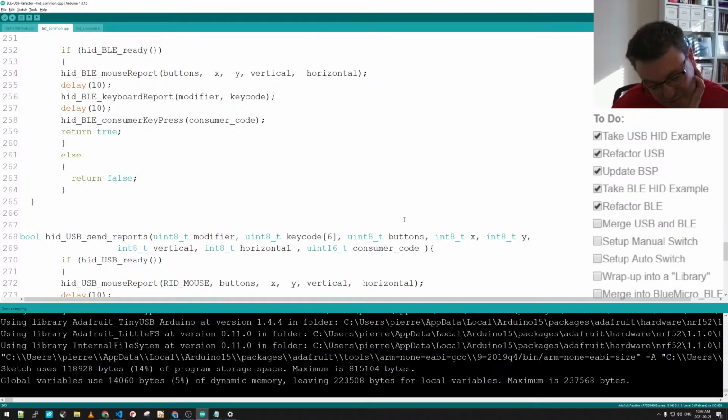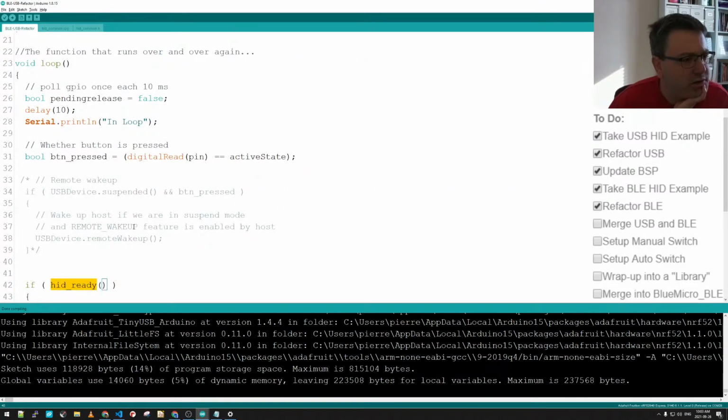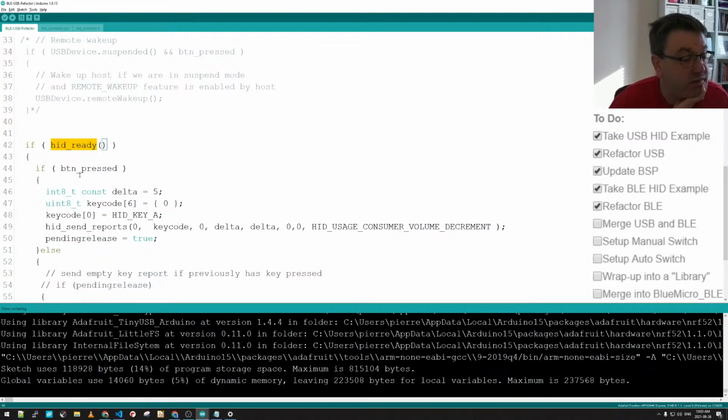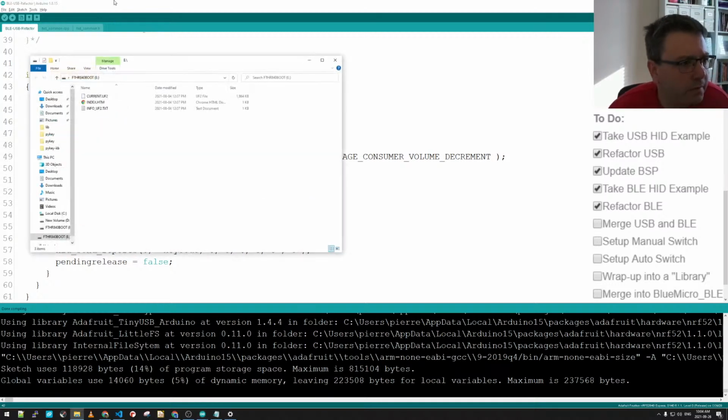Okay, so now we've got logic in here. So if it's HID ready, we could probably remove all of that, because if it's not ready, it won't send it. Yeah, let's compile and flash C. Bootloader.